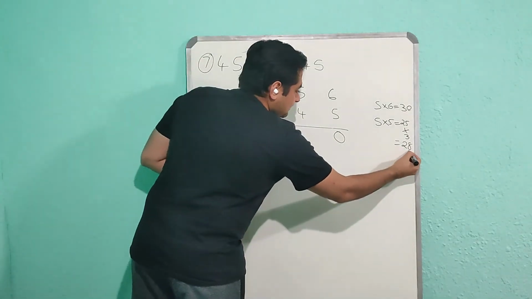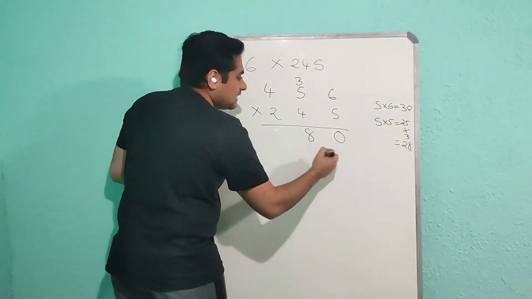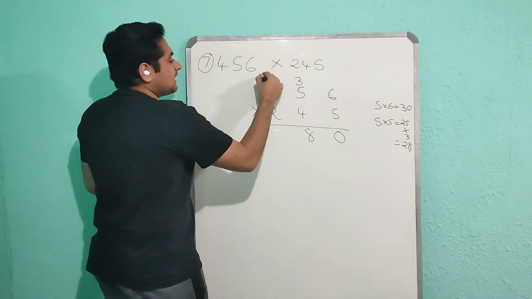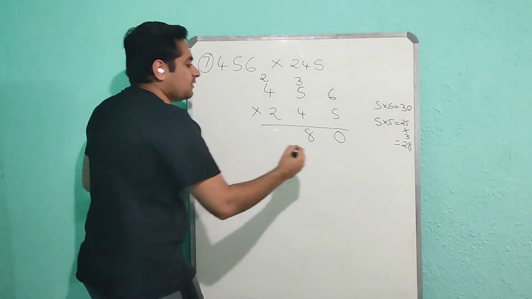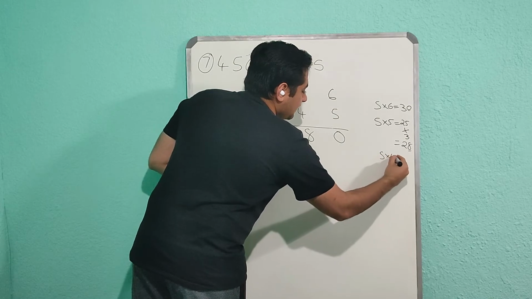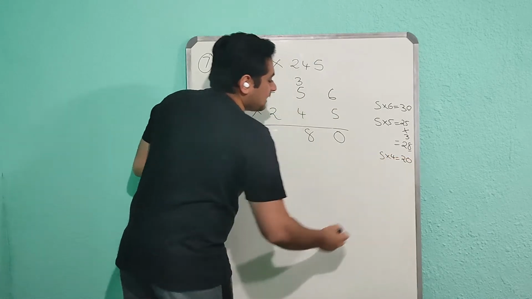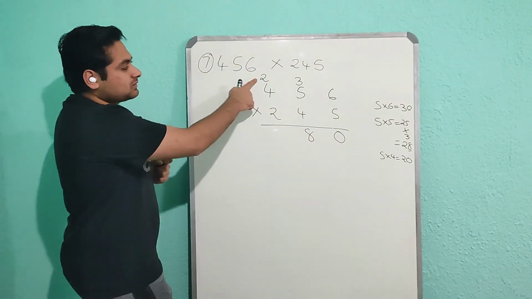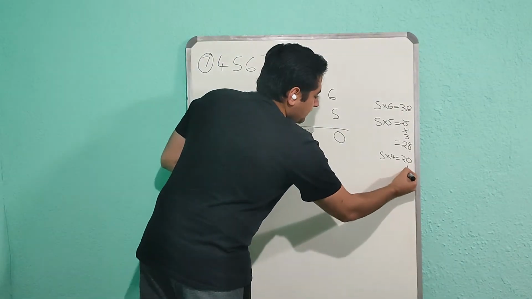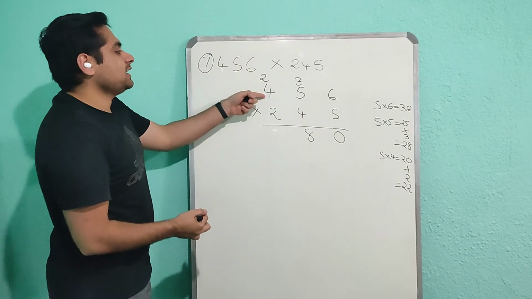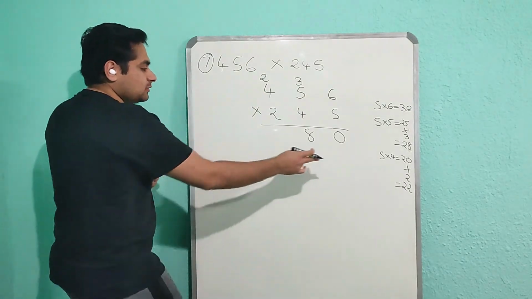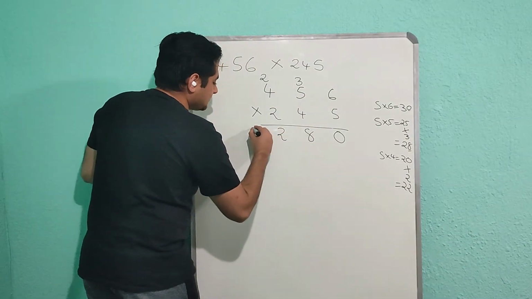So again, the last digit we write here, which is 8, and the remaining numbers we carry over to the neighbor, right? Now, what is 5 times 4? As we all know, 5 times 4 gives us a 20. But that is not our answer. We still have the carryover. Plus 2 gives us a 22. As you can see, there is no neighbor of 4, so it means we write 22 as it is.